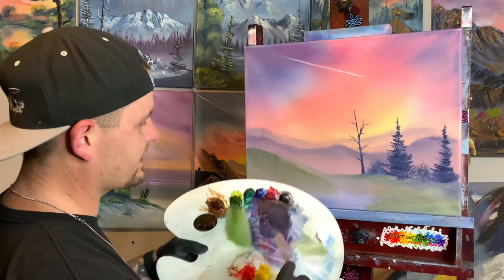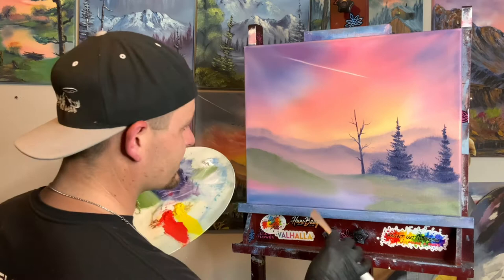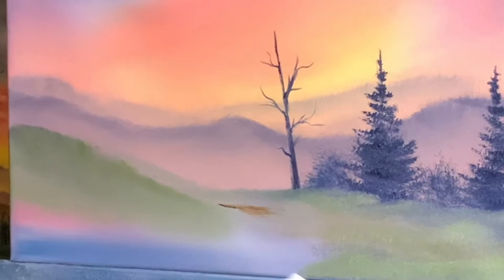Okay, I had a question from Allison. Allison Phipps sent me a question and said, how do you make a path look like it's not just going straight up on your canvas? So in this instance, when we save that little bit back there, you're never gonna see the whole path, right? So you might see the edge, and then it might start to grow towards us, and then it'll start coming around the bend, right? I'm just gonna take a little bit of the white, a little bit of the brown.